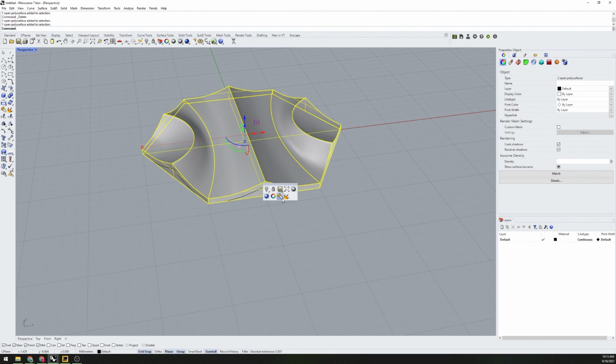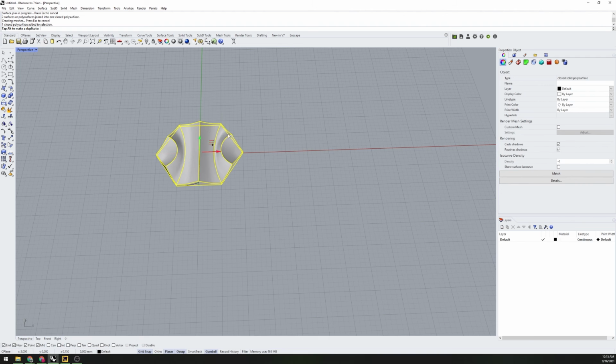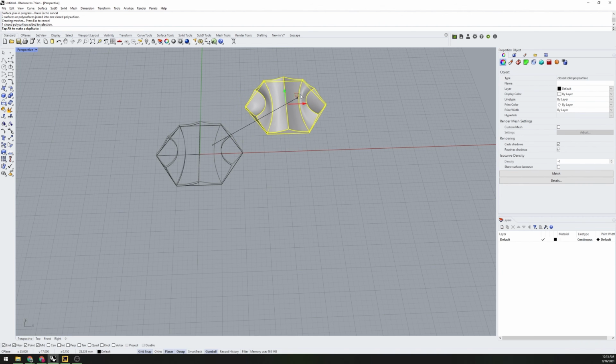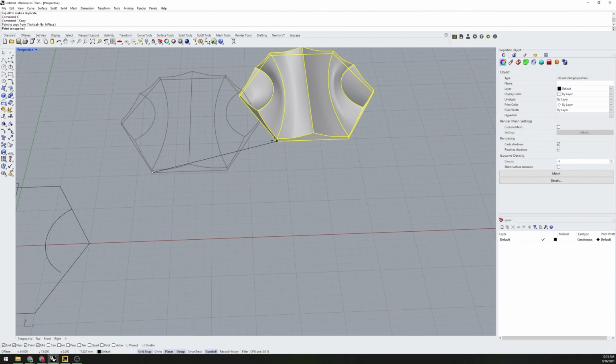Okay. So now I have the base polygon I can use to create a pattern.